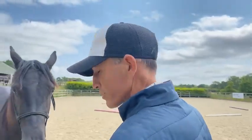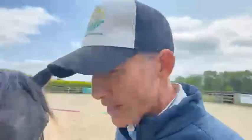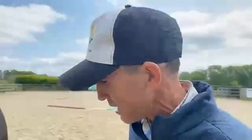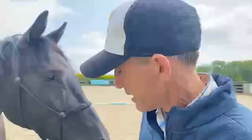And lastly, you could see I was just asking for a bit of a step back there, and I'm always trying to work at the side of the horse, particularly with these sort of horses. If you work at the back, obviously there's a risk of being kicked. If you work too much directly in front and you're doing your backing up first, then sometimes they can rear and strike. So you work a little bit to the side of your horse in the beginning, and then once you start to feel they understand about moving off, then you can start to push backwards and operate more in the front and back. So, great.